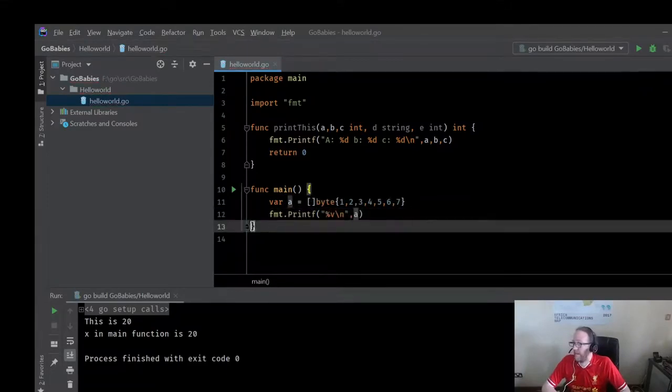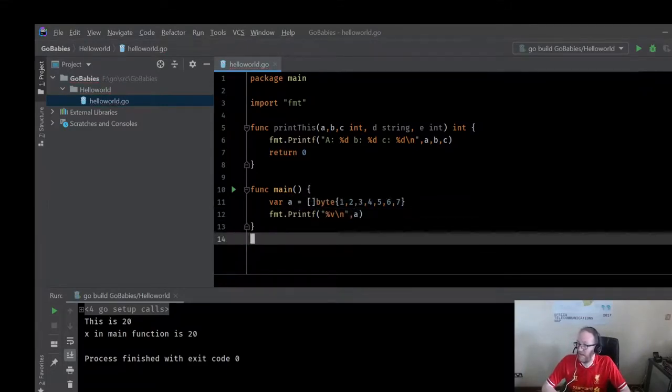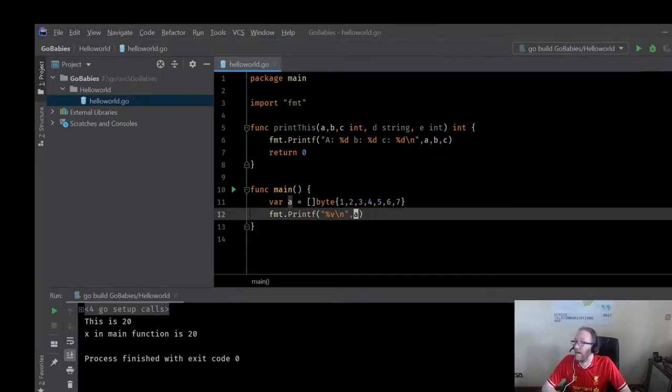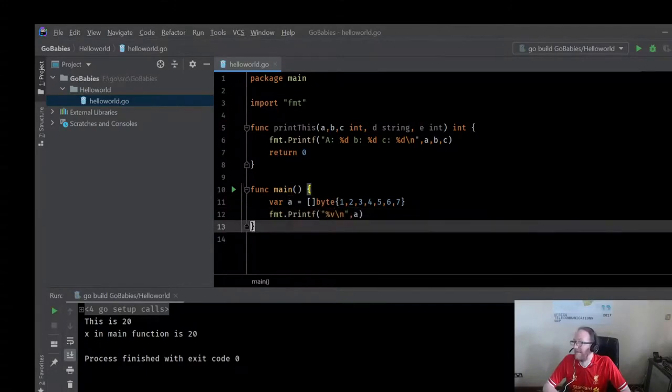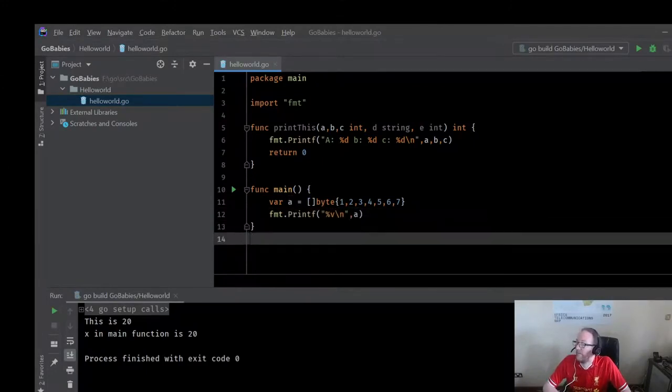Whereas a percentage D will print an integer, a percentage F is a float, S is a string, etc. So those are just the different print operators. They pretty much mirror what's in C. If anybody wants to contact me offline, I can give you a full list of the print operators and examples of all of them, but there are a whole bunch of them.